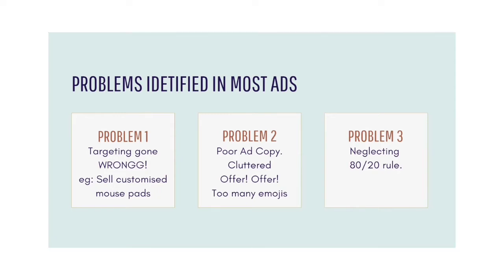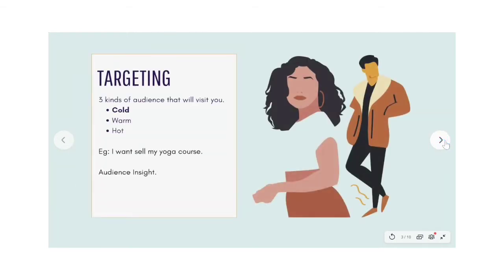So let's get on to how to fix it. Okay. Now, first, we'll be talking about targeting. Now, like I was talking about the audience in targeting, you must understand that no matter which business, in which walk of life you're from, when it comes to targeting for your business, it always comes in 3 levels, all right? The first is your cold audience. Now, who is the cold audience?